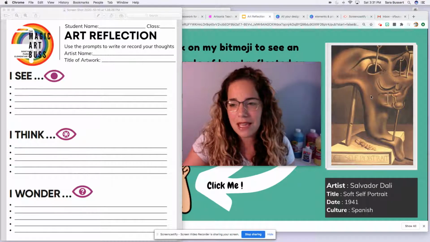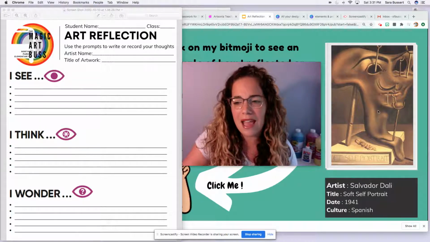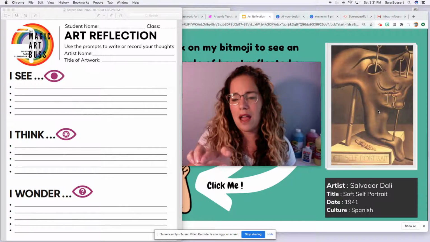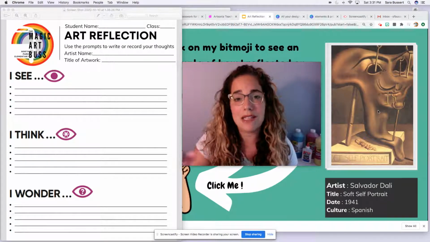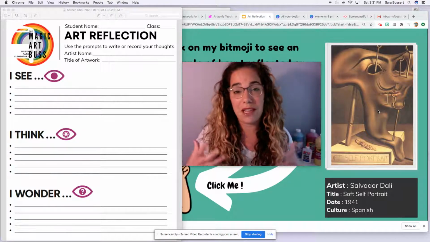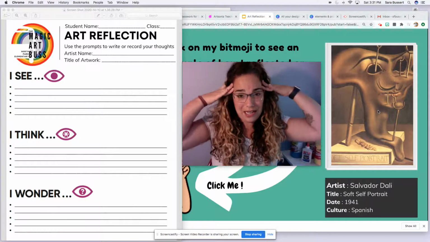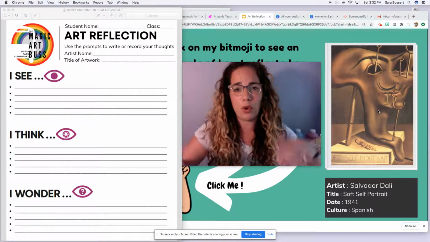Was there something he was trying to show us as a viewer? Is there a reason why the artwork is kind of melting and dripping down? So I would ask those kinds of questions to get a feeling of where he was in his mental state during this time and how he felt about himself to do this kind of self-portrait.